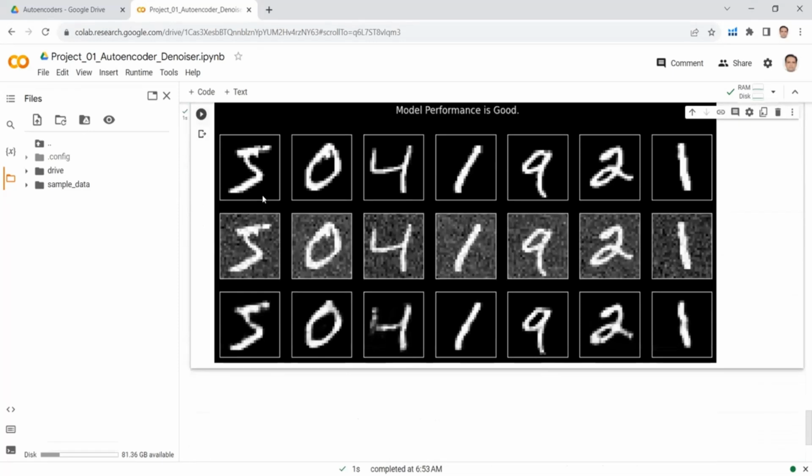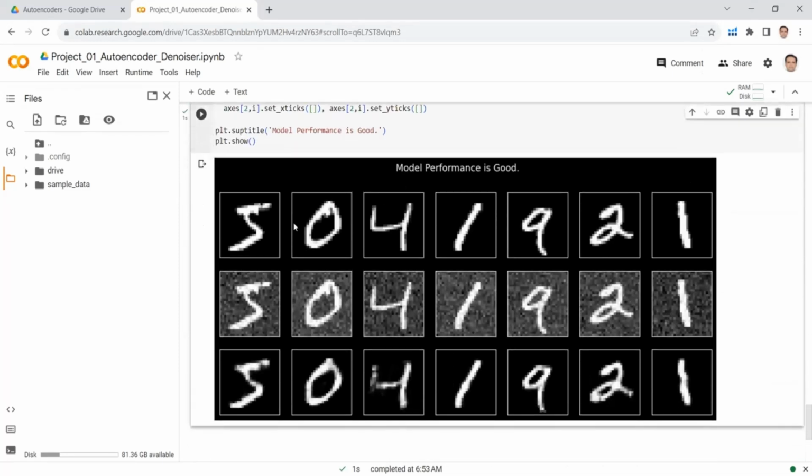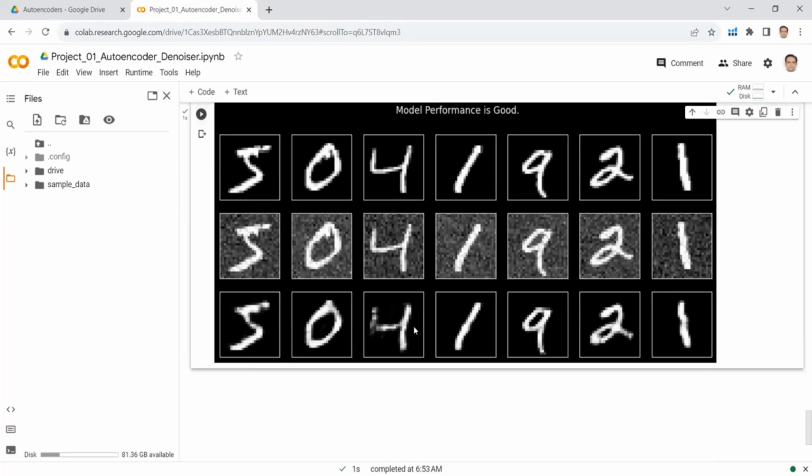So we can see that we have 3 rows of images. We have 7 images in each of the rows. These 7 images are my original images. These 7 images are the noisy images. And these 7 images are after the removal of the noise. Now we can see that our model has done a great job.